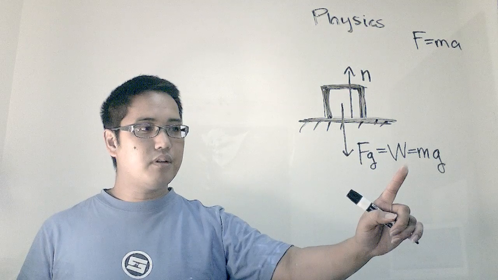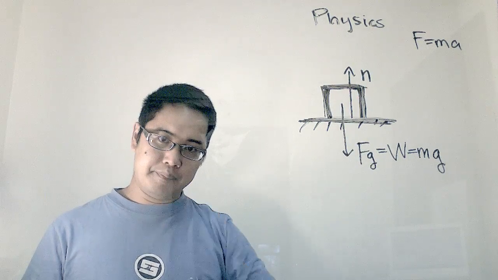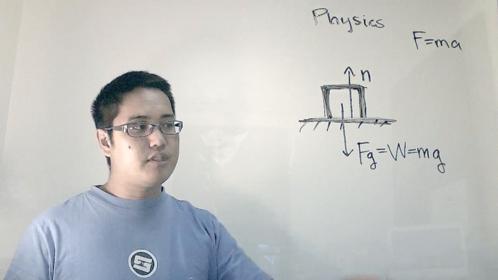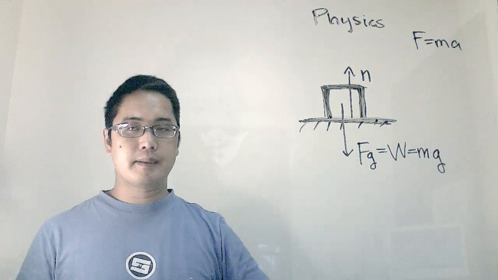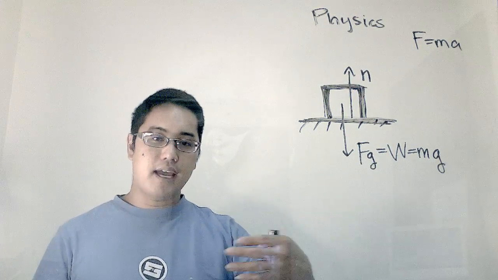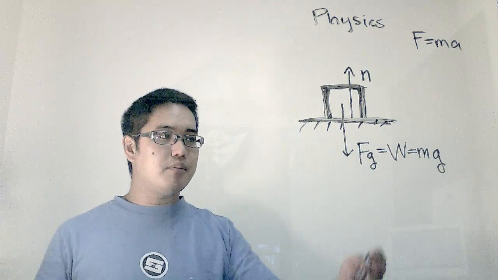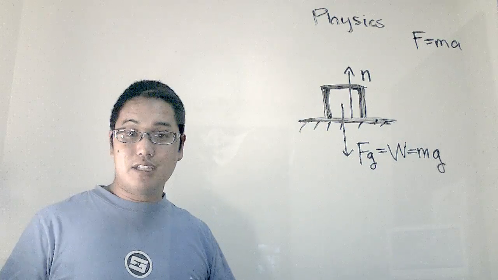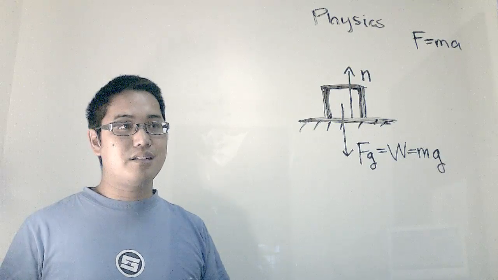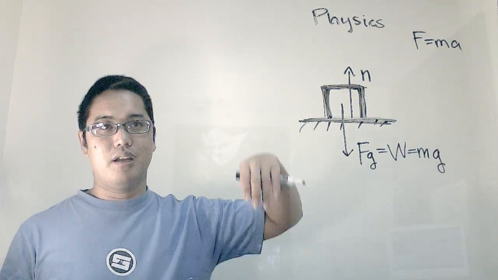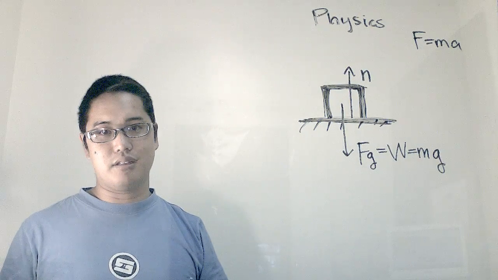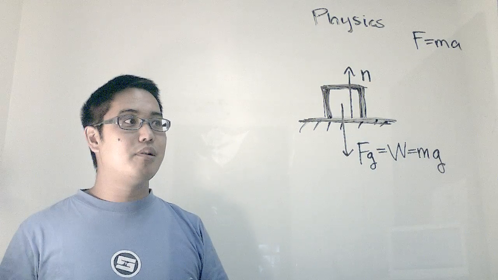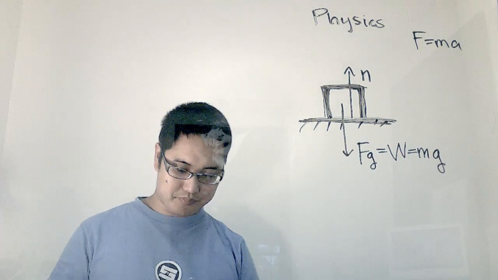Yeah. Now, if W got really big, what would happen to N? If W got bigger, what would happen to N? N would get bigger. N would have to respond by getting bigger. Now, if W got so big that the ground couldn't hold it, like you put an elephant on top of the ottoman and it breaks through the ground and you live on the second floor, in that case W will not equal N. But for the most part, W will equal N. Does that make sense? Yep.